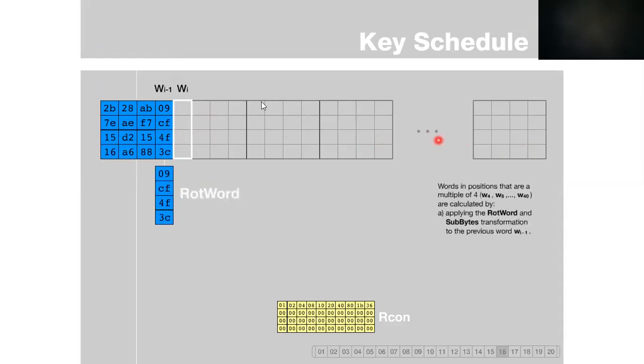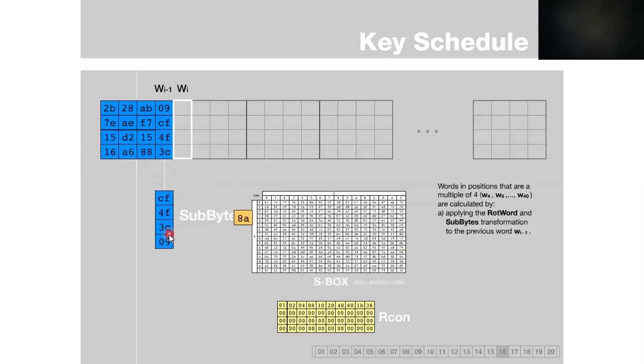Take the last column of the initial cipher key. As a whole, this is called a word. You have to rotate this word vertically, and then apply the sub-byte transformation.